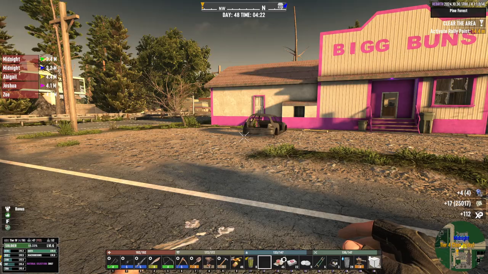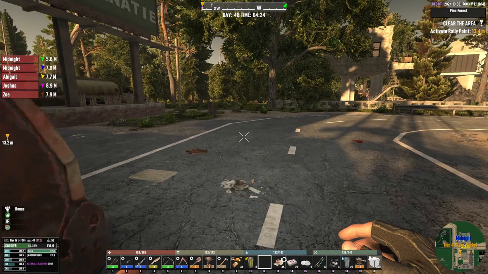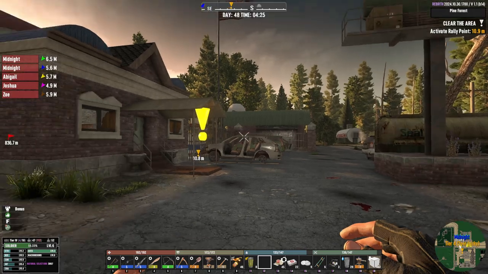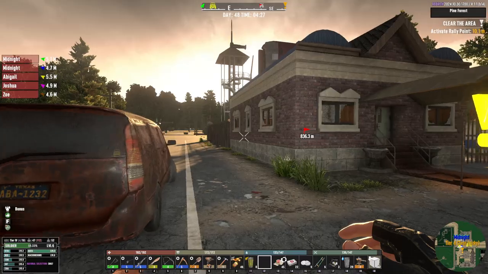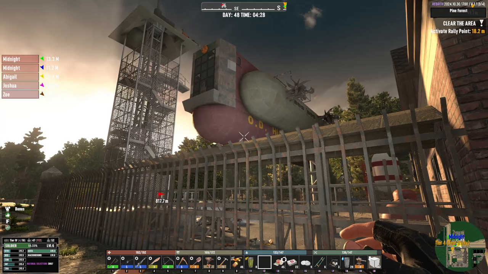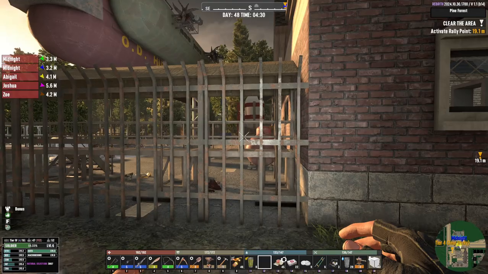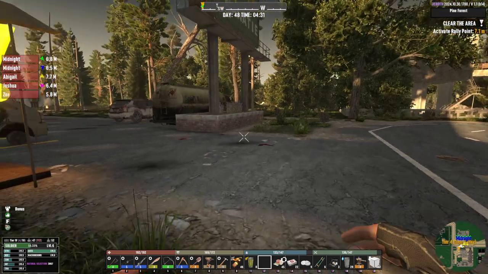Some money and some goodies. Buns across the street. And some, I'm trying to remember what it is that explodes here. I think it's, yeah, look at this place. This is going to be interesting. Needless to say, we've got to clear it.